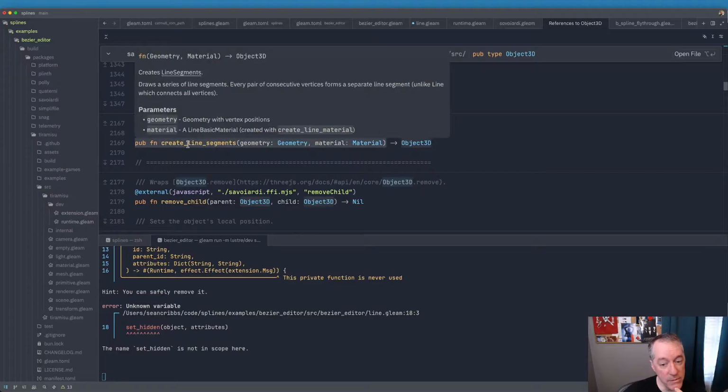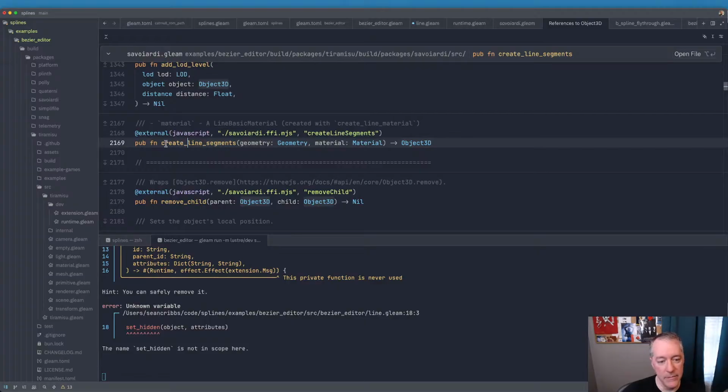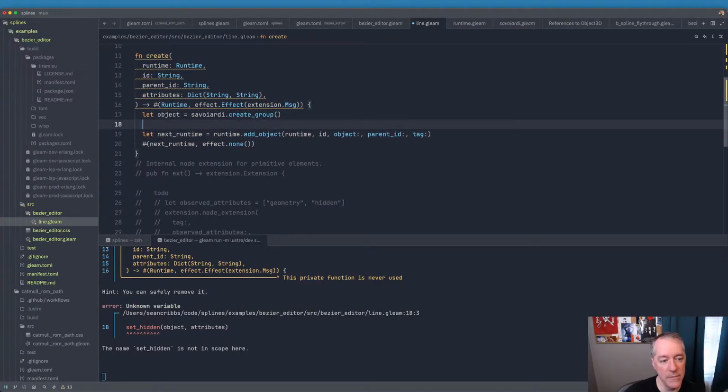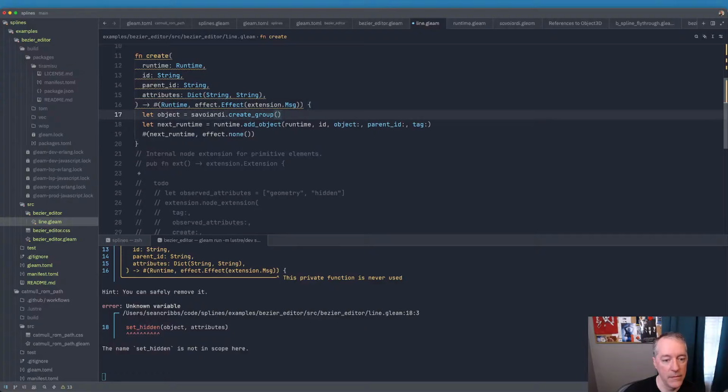Now we could use this create line segments thing. That's probably what we actually want for our object, right? Okay. So going back here, we're going to do something like our object is going to be create line segments, right?